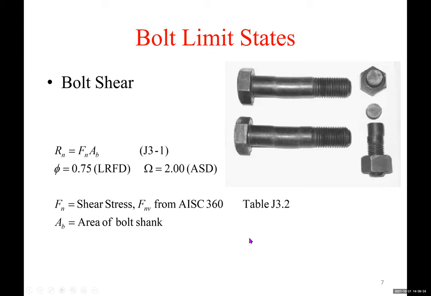And then we have directly welded flange. The flange is directly welded to the column flange, so there are no plates. Here we have to check compression buckling of the column web. As a result, we have these forces from the moment. If we resolve this moment, we'll have a couple here. So we need to make sure the web does not buckle from this concentrated force. And then also local flange yielding. We don't want the flange to yield from this concentrated force either. The local web yielding is the same thing. And also the weld strength is important here, because that's what transfers the loads from the beam to the column.